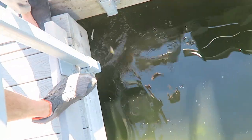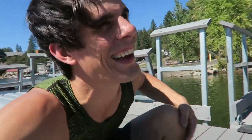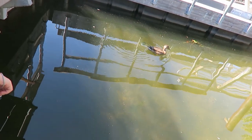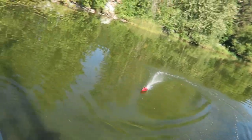Oh, there, yeah, we got it. Oh, we got booted. We caught one, bro. We caught a fish with a crane, kids. All right, so what are we gonna do now, bro? Fish with the boat. There's a duck, maybe we can catch a duck. There you go. Woo, we got another one, kids.